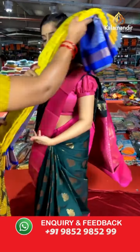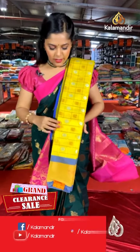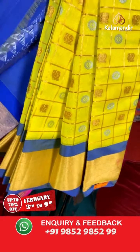It's a very beautiful saree, lovely material on this saree. The fabric is absolutely great. It's almost similar to what cotton feels like on the body. Here is the next color for you all. Similar pattern, nothing is different in this saree. It's just silver zari threads on the entire body along with gold zari threads. The combination of the saree is lemon yellow with blue.